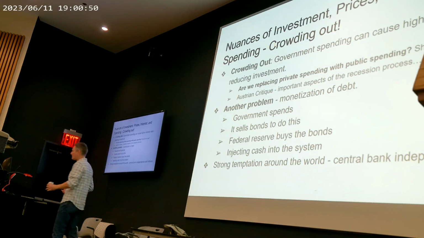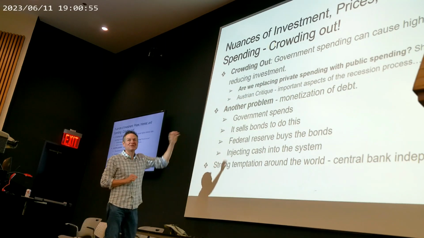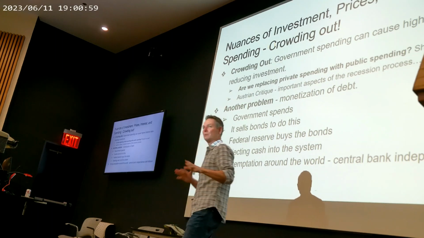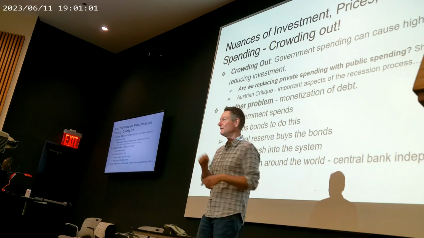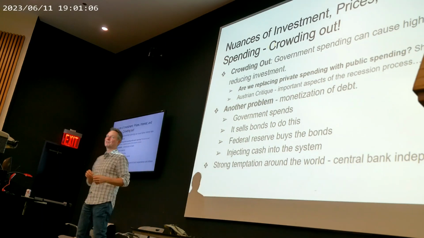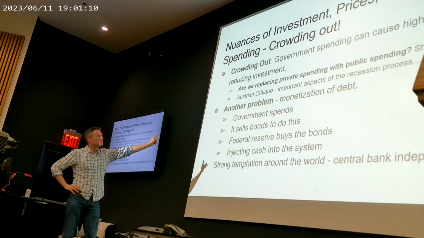Okay. Well, another problem that often happens is monetization of debt, right? And this can be a problem. It's not so much a problem in the United States, I'll tell you why, but if you ever take international economics or international finance, ECO 340 and 341, by the way, you can sort of see these sorts of effects emerge.